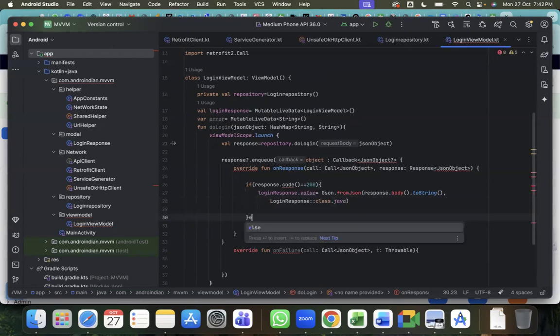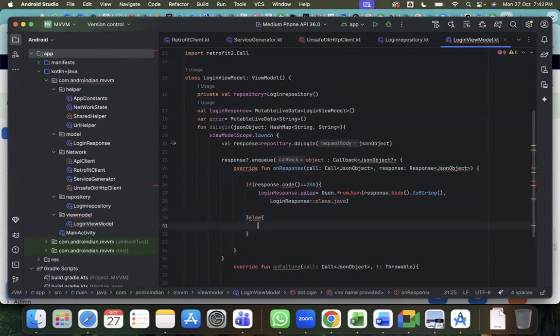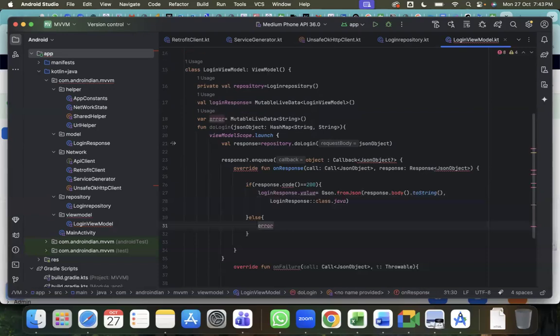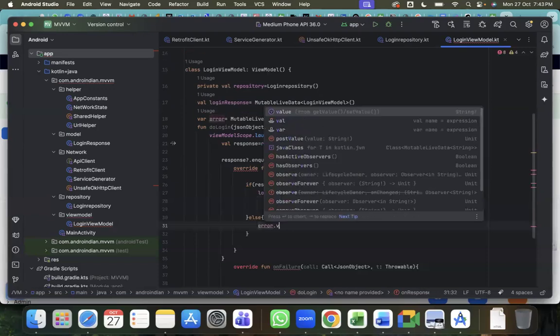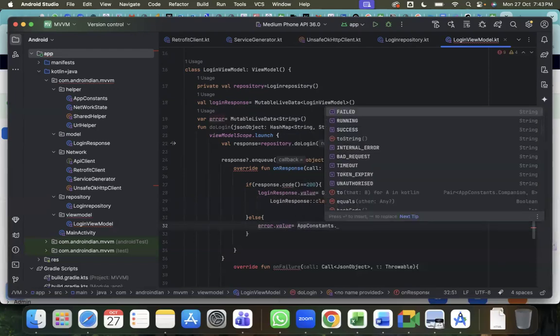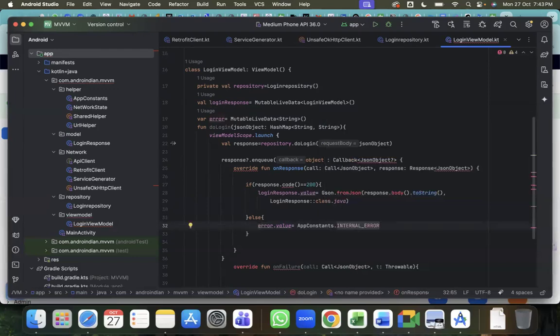Else, we have to set error.value. For the error we are setting the value from AppConstant, something like internal error. We have to set the error from there like this.